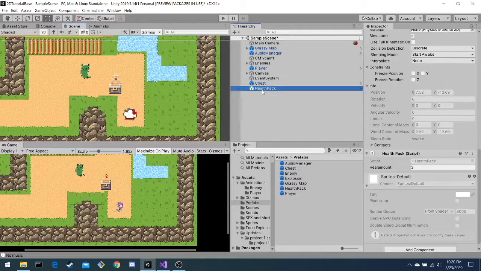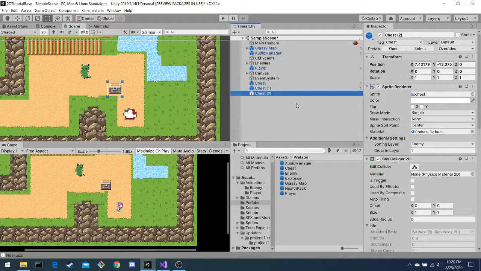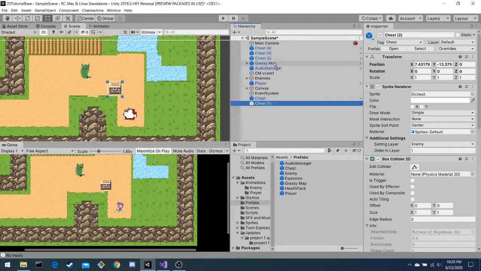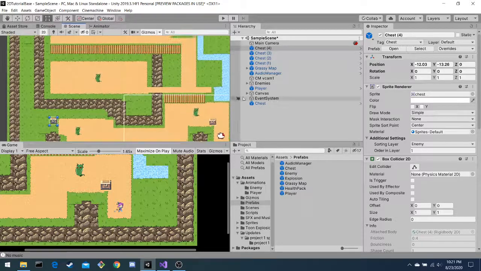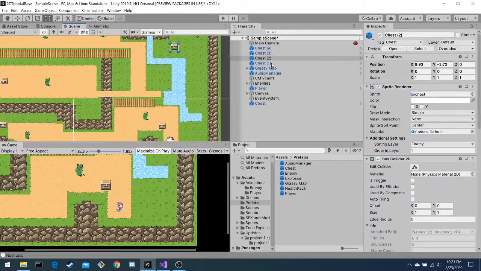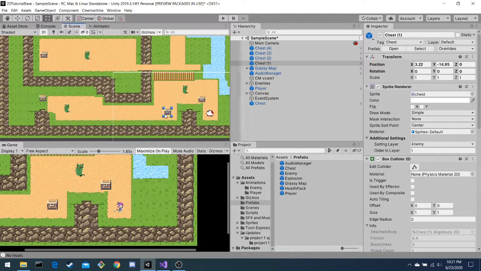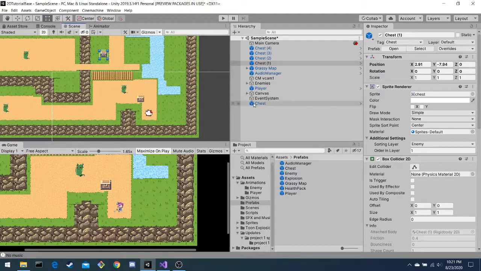So now we can actually delete this health pack. And we're going to make a couple duplicates of the chest. Alright. I'm just going to put these up here for now. And we're going to want to scatter these around the map. So let's have chest 4 be somewhere over here. Right about here is fine. Let's have chest 3 be right over here. We'll have chest 2 be up here. And we'll have chest 1 be here, just for now. You can move the chests wherever you want, but this is where I decided to put them. Had an extra chest, so we'll just delete that.